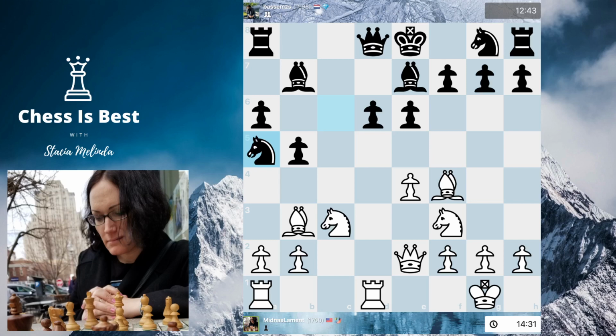Computer likes e5 once again. And it also likes bishop takes d6. What the heck? All right, I'm so confused. So the bishop would be pinned. I guess we can attack it somehow. Let's see. Like if here. Oh, it's probably just e5.